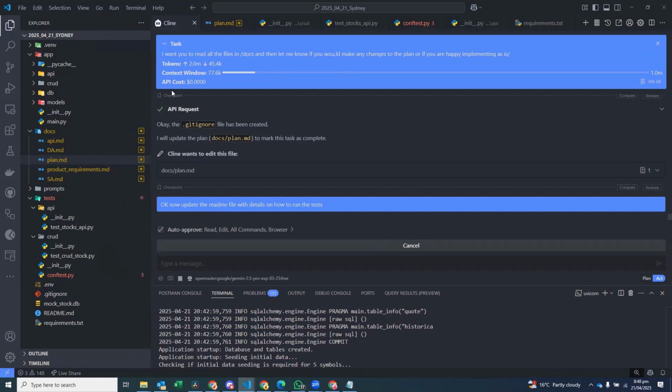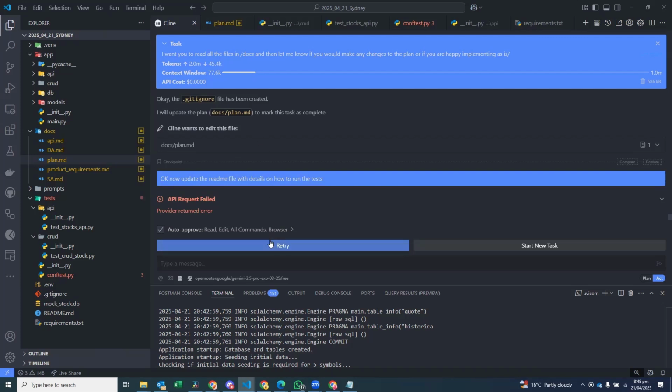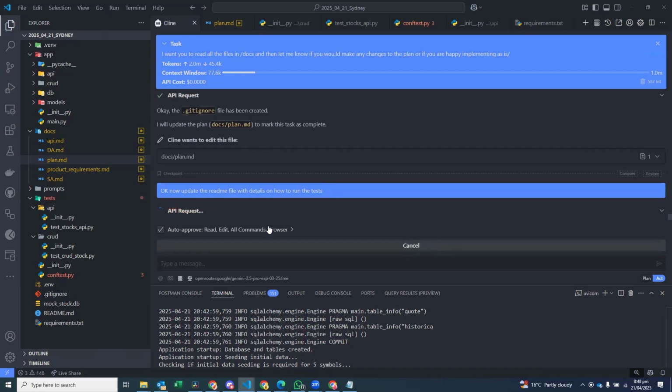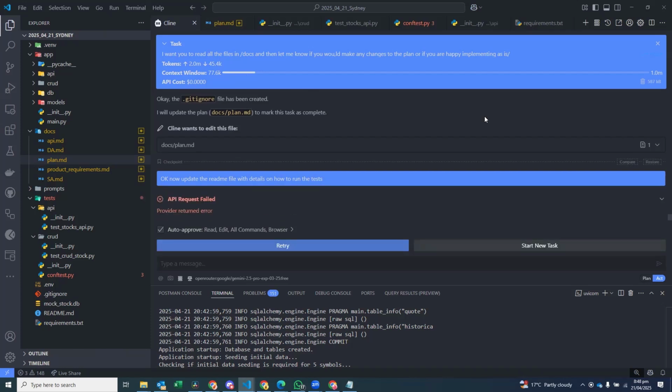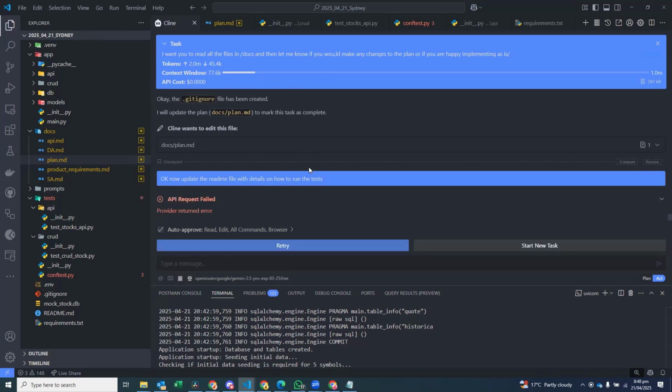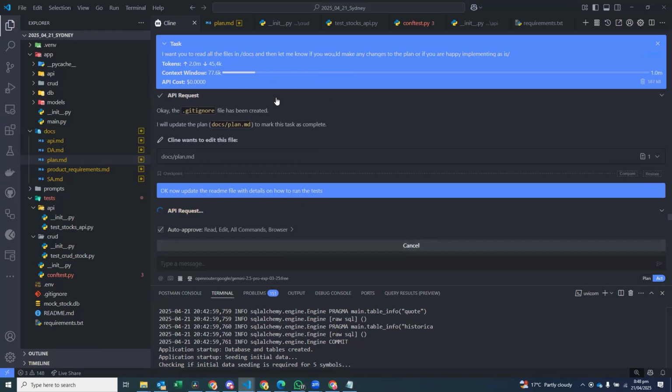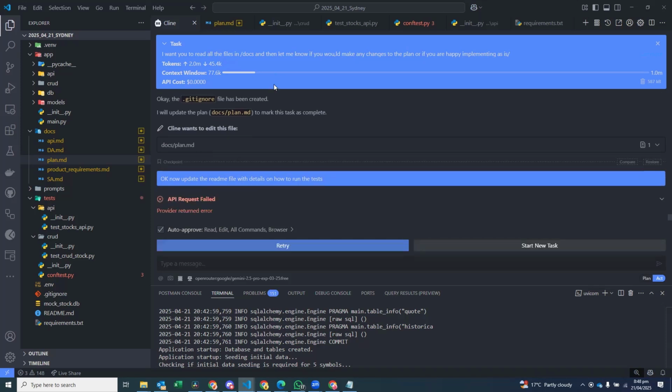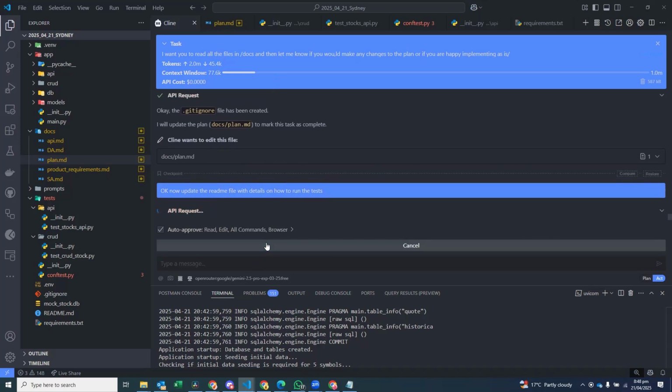But now, at the end of all this, we're almost up to a tenth of our context window. So you can see that if we kept coding to a point, you would get to where you needed to start to treat your code in a modular fashion. So this becomes important, and it's useful that you can actually track it through here. It's a lot clearer on Cline as to where you're at in the context window than it is on Visual Studio Copilot, in my opinion.